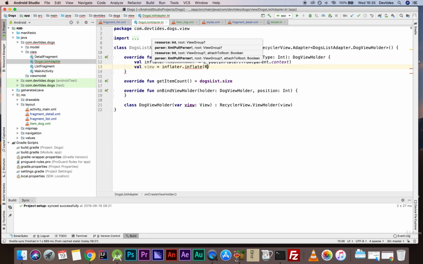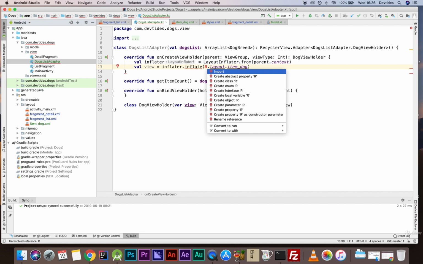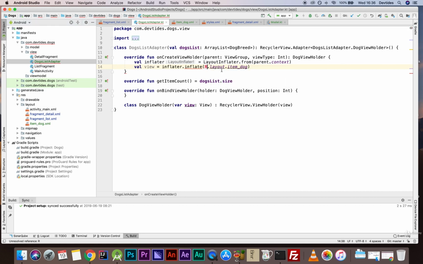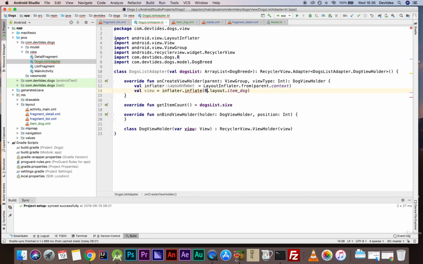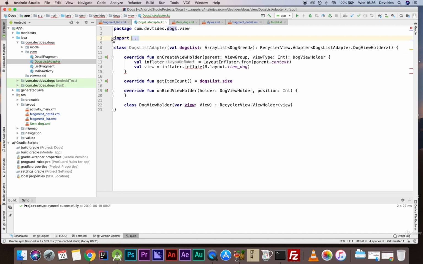So we're going to say R.layout.item_dog, I think it was. The reason nothing is suggested is because this R class is not yet imported. So I'm going to hit option return or alt enter for you guys on the PC, and I'm going to select import. We can see that our R class has been imported, which is what we wanted.